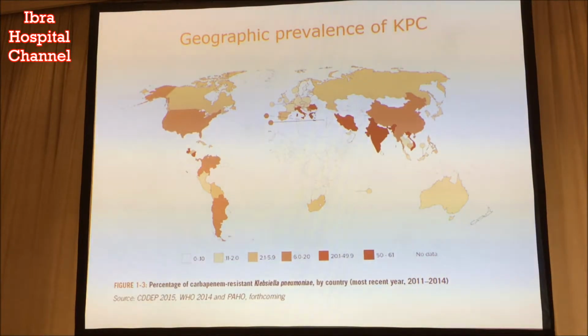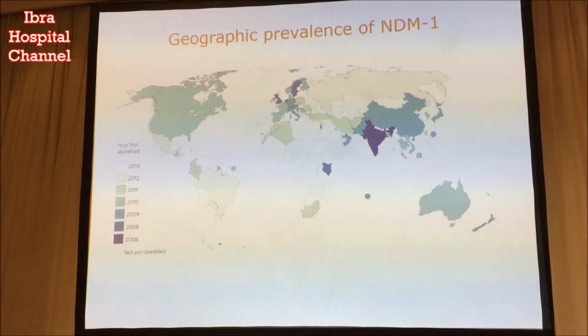I think this figure is a little bit misleading because, as an example, Brazil in South America obviously has strains. We just don't have data when this slide was created. The same is true for Mexico, for most of Africa, for much of Asia. We just didn't have data. The real value of this slide is just to show that this organism has spread globally. The same thing if we look at NDM. This stands for New Delhi metallo-beta-lactamase. And again, we see a global distribution of the organism.